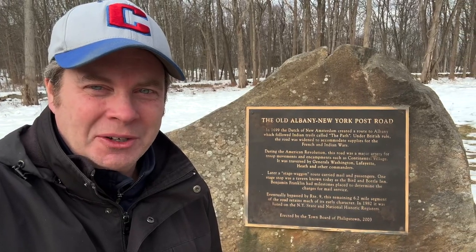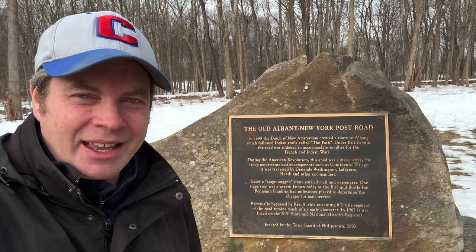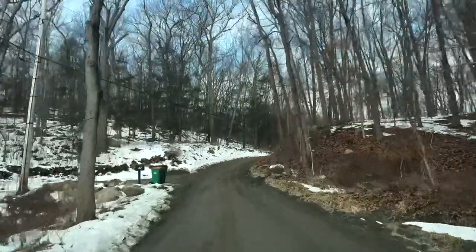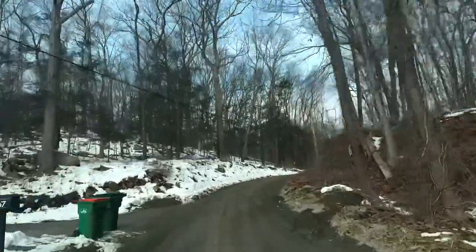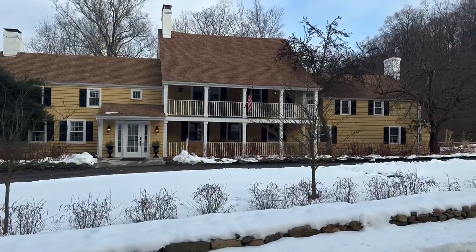Along the Old Albany Post Road there's a marker that gives you a brief history of the site and a nice place to take a selfie. The history crawl will also take you to Albany Post Road and the Bird and Bottle Restaurant, which was a tavern back during the American Revolution. People like Washington and Hamilton would have visited here. Our next stop on the crawl is the Patterson Town Park, about 34 minutes from Albany Post Road — the longest driving time on the trail.